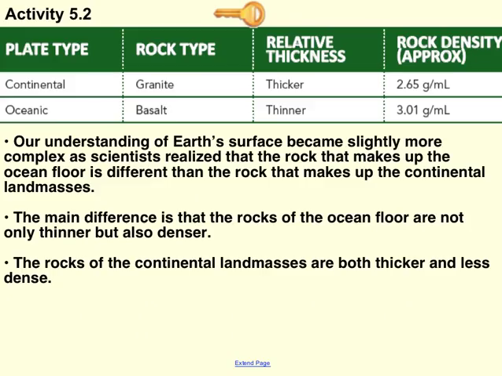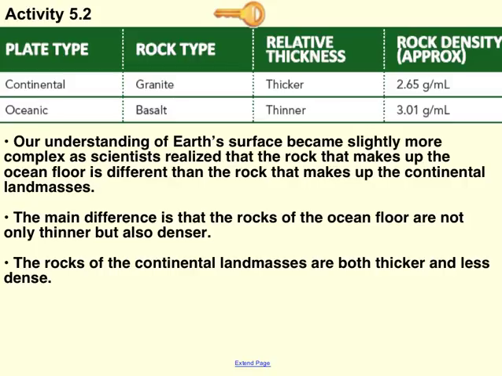Now, when we look at the major rock types, I've referred to this off and on throughout this entire unit. A lot of times when I talked about continental rock, I talked about it being granitic. One of the rock types is granite. It tends to be thicker and less dense, and you can see the density here, 2.65 grams per milliliter. And a lot of times when I talked about oceanic crust, I talked about it being basaltic. It's going to be thinner, but more dense. When we talk about granitic rock and basaltic rock, it doesn't mean the continent is entirely made up of granite, but it's a rock type.